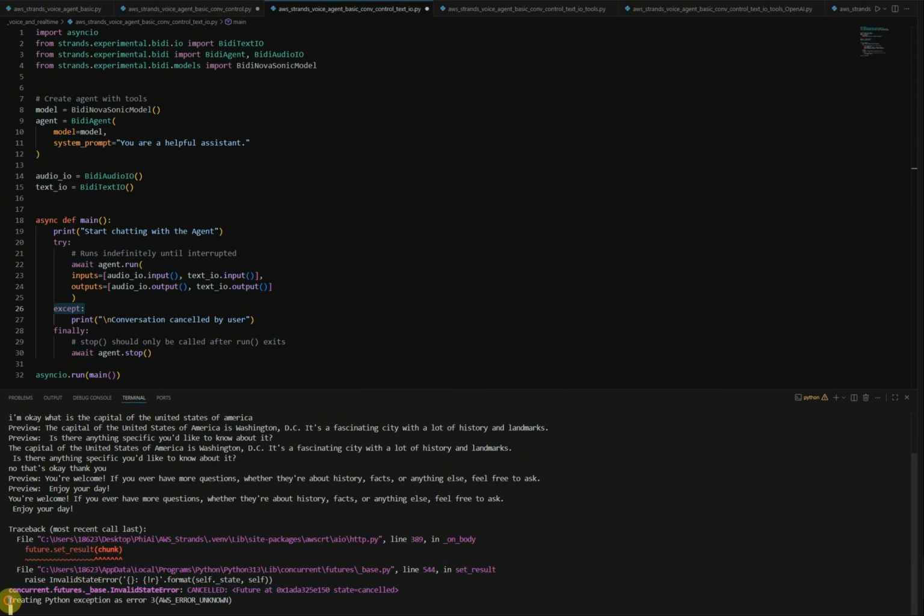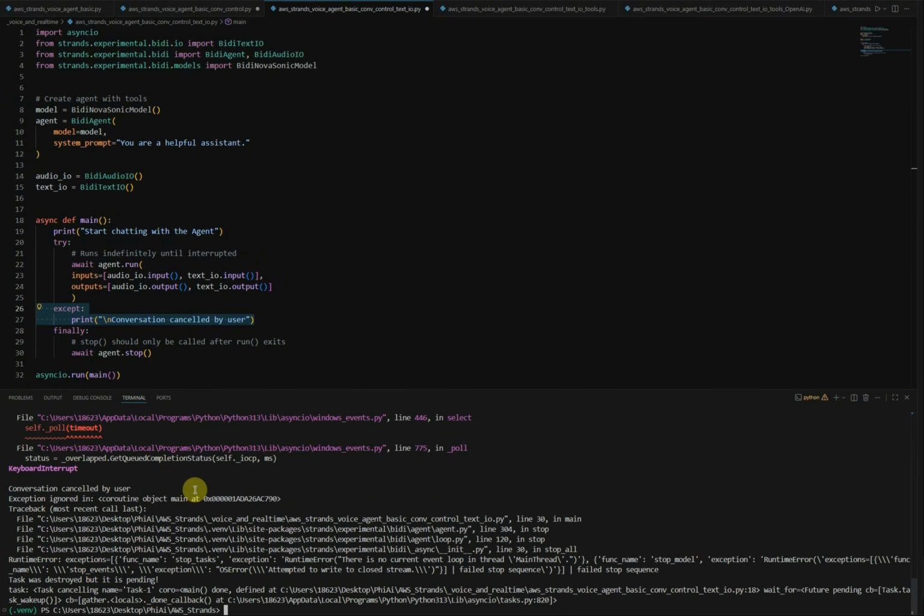Instead, it's saying we are treating Python exception as the error. So that's worth keeping in mind while designing this try except things, which appears to be not so straightforward and easy. Let me click Control C again.